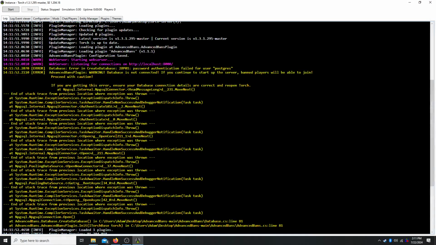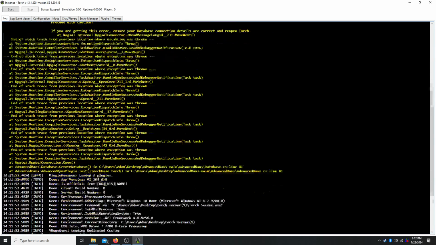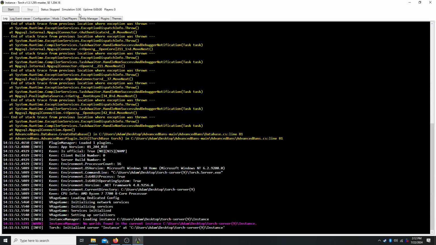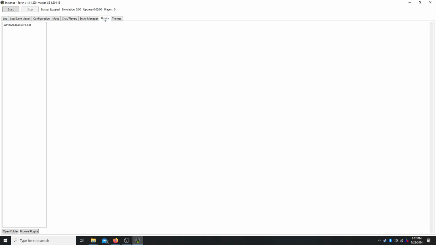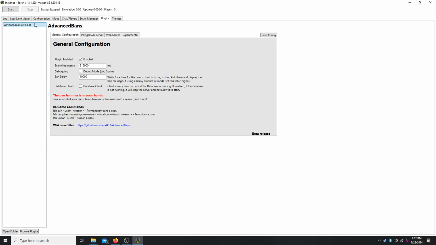It will say the database password authentication failed, and if you continue, banned players will be able to join. This is normal, just an initial setup that needs to be made.